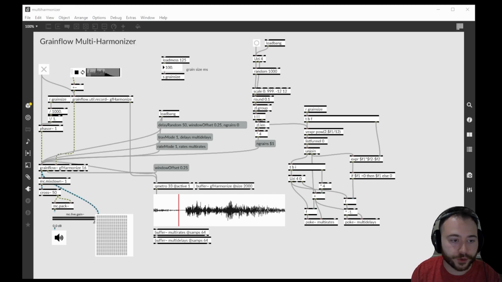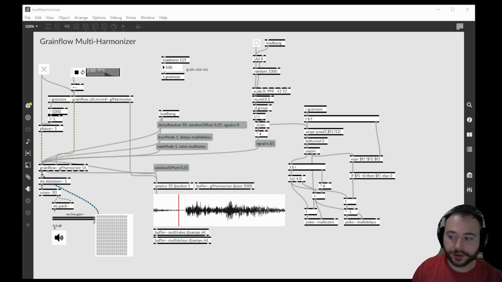For this tutorial, you'll need, at the time of this recording, the newest version of Grainflow. Today's August 29th. After I record this, I'm going to get this new version uploaded to the package manager, and of course it will be on GitHub. In making this tutorial, I found some bugs in Grainflow, and well, I fixed them. So you'll need the newest version.